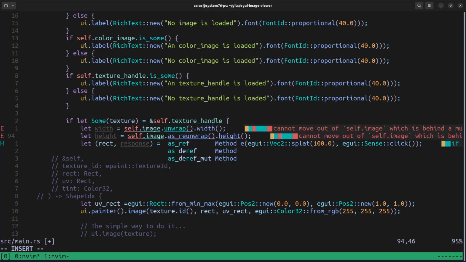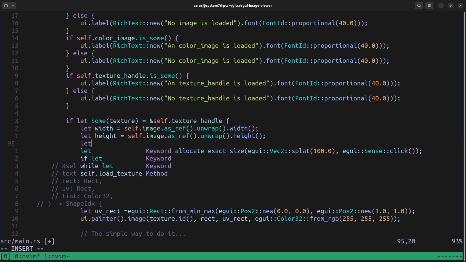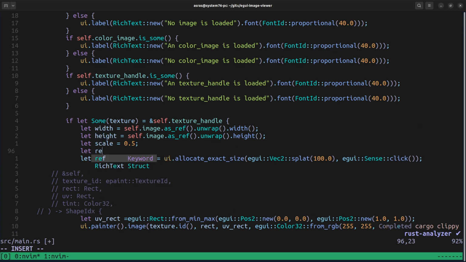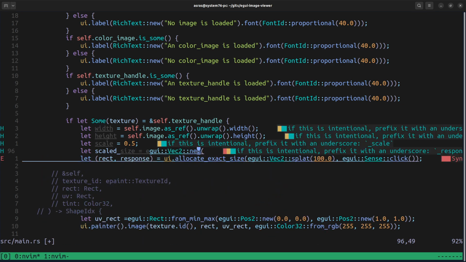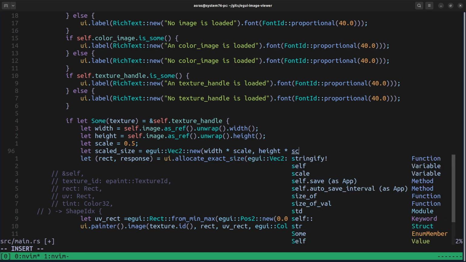Okay, so let's say as ref unwrap. Now we have this, and let's say we want to scale it to like half the size. Then the scaled size needs to be a vector, and it needs to get the x first. So that's going to be width times scale and height times scale.